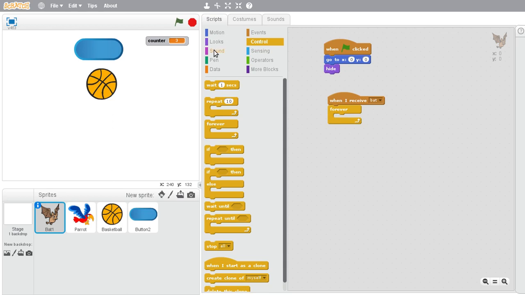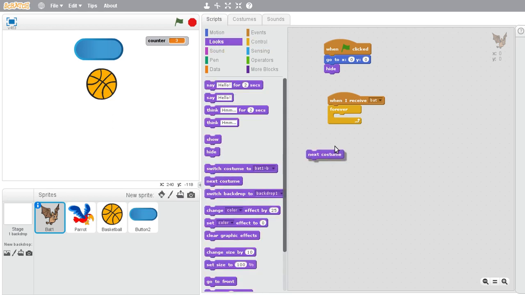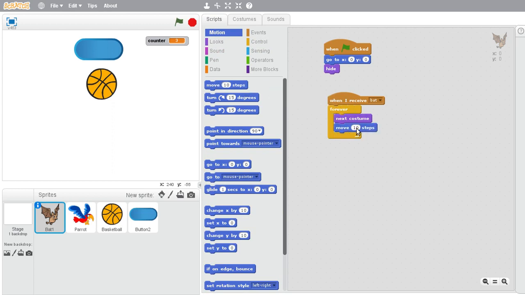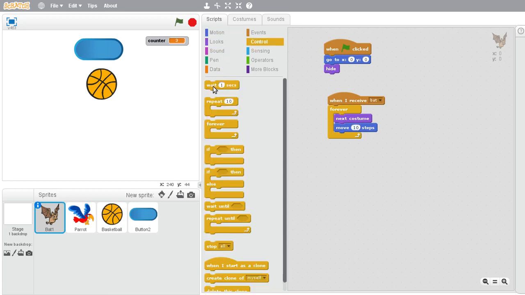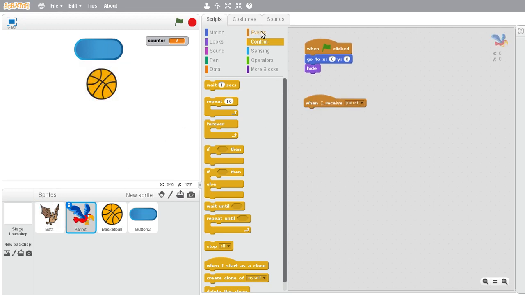However, changing the costume and moving 10 or something, I don't know. And as usual waiting for a very small time because a bat is very quick. And the parrot exactly the same.